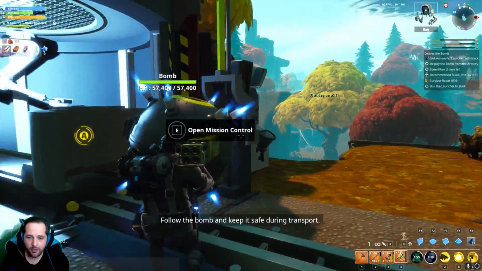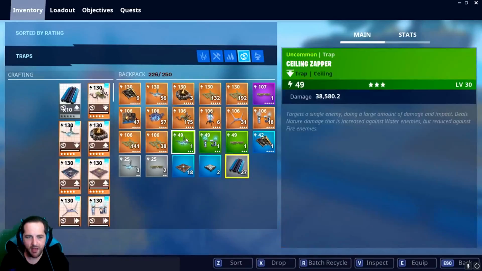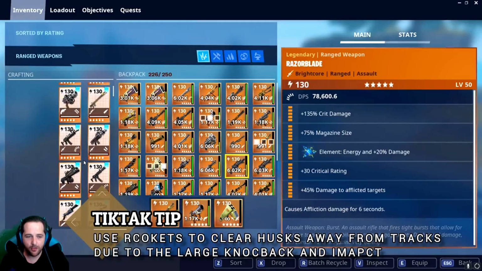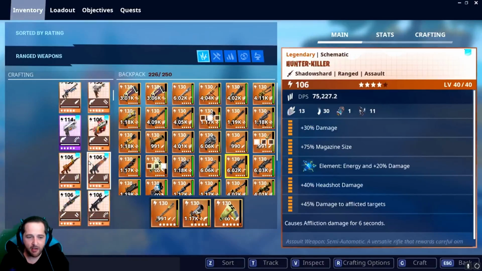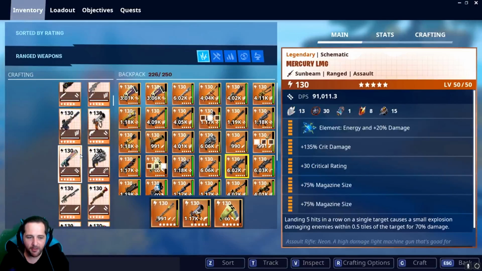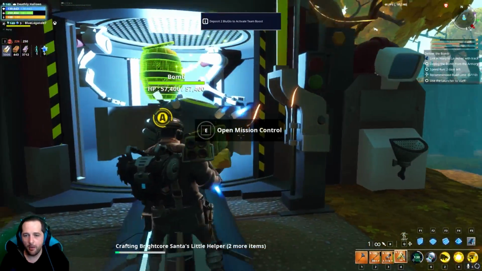Santa's Little Helper is really good. Any other rocket launcher you may have is really, really good here because it does get crowded quite quickly, and you need to be careful of losing this. Now, if you do happen to die here or the bomb gets destroyed, no huge deal.